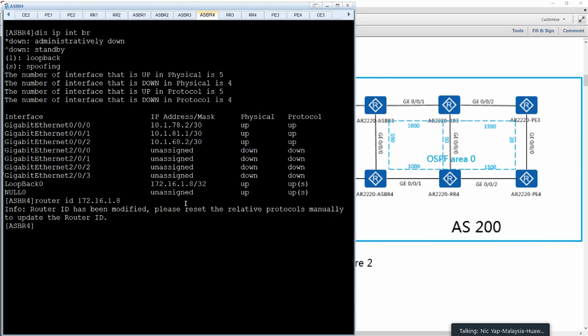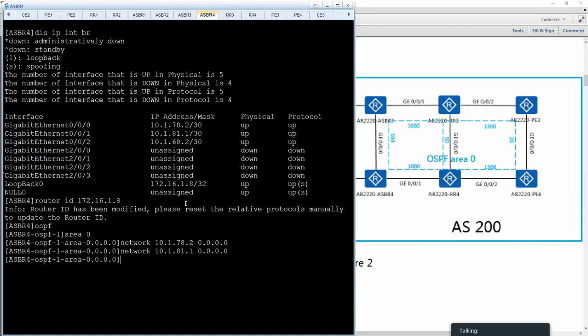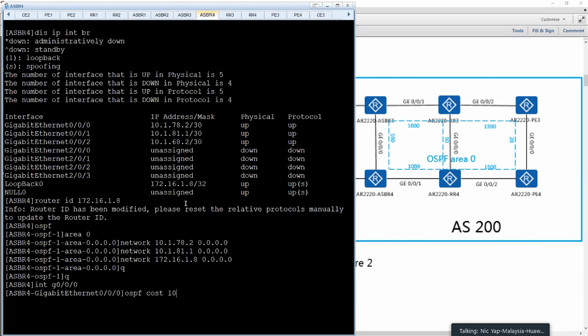And next step, I go to OSPF area 0, network 10.1.78.2, network 10.1.81.1, network 172.16.1.8, interface gate 00, OSPF cost 100, interface gate 001, OSPF cost 1000.